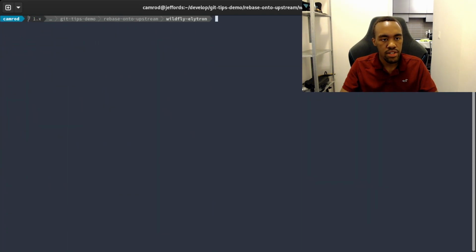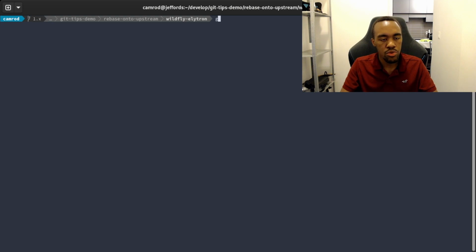And the command in this case is called git rebase. So what it does is you specify what branch you want to rebase onto, and then it takes all of your commits from when they last were together, and then it tries to replay them on top so that you have a linear history. So we're going to make sure that we're on the right branch, and we can see that this is our local.